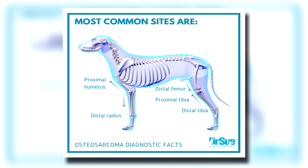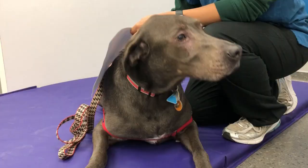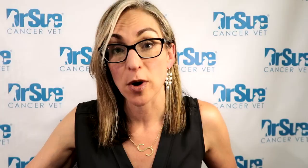If you have a large or giant breed dog that is lame and swelling at one of these high-risk locations, get x-rays promptly — don't wait a month. If you go home on pain meds and they feel better, go back in a couple weeks for x-rays anyway, because anti-inflammatories can mask symptoms. Small dogs can also get bone cancer, and it can occur in any bone of the body. Be especially proactive with high-risk breeds and high-risk locations. Check out the osteosarcoma playlist for more information.